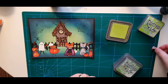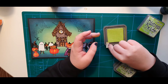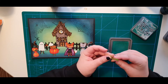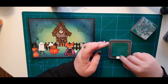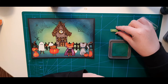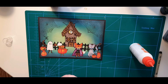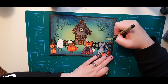I use the simplest of sentiments — 'boo to you' — because I think this card has enough detail. I use the green oxide inks from before to add color to the top with a small sentiment strip. I use a black marker to go around the sentiment to frame it and make it part of the card, then I glue my sentiment down and use a fine liner to frame it some more.